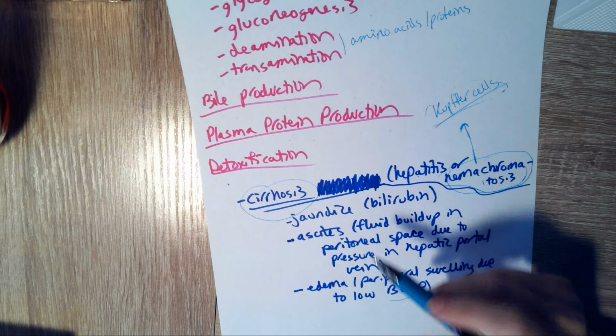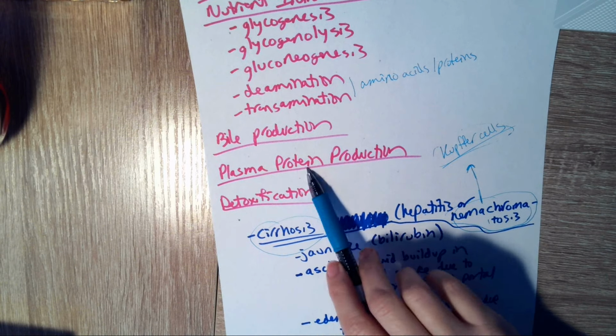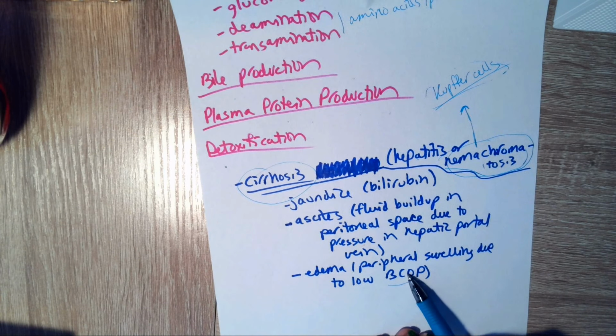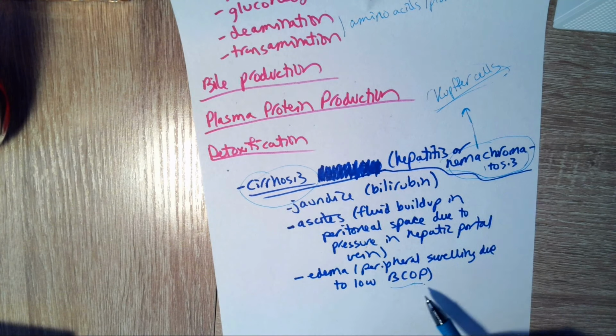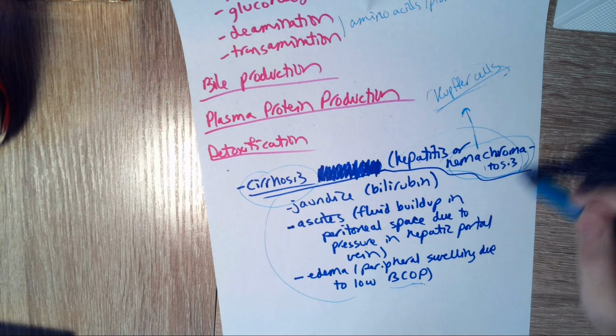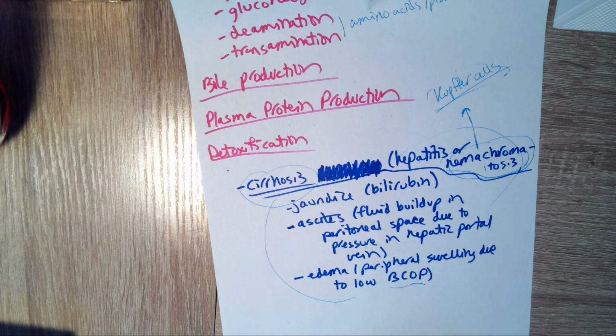So that blood colloid osmotic pressure is due to plasma proteins. So if you're not making plasma proteins, this is going to go down. So you don't have that kind of check on filtration pressures, and you would just tend to have more filtration. So you get more water moving out of the blood and into the tissues. So these would be the symptoms for all of the types of cirrhosis.